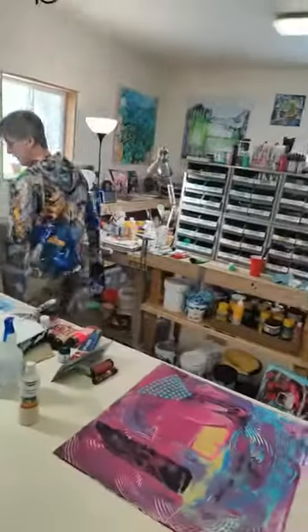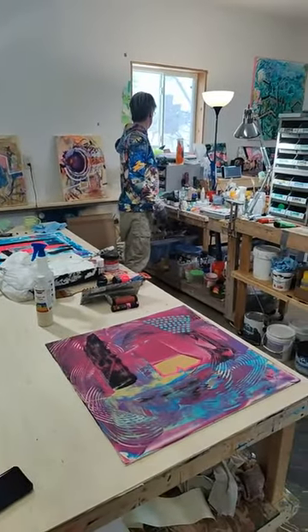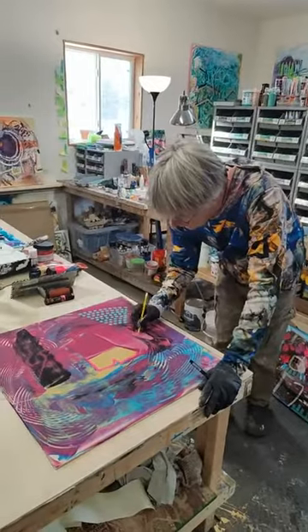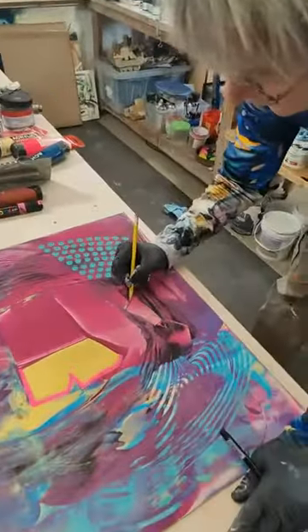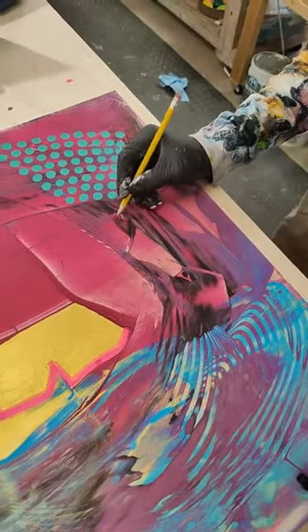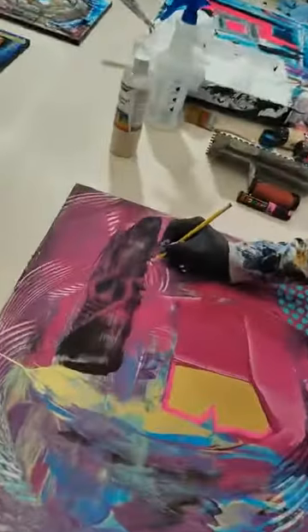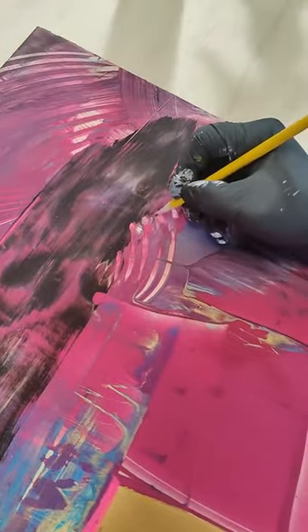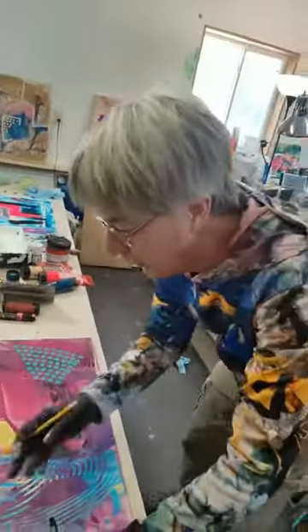You can come back in and use more marker or you can use pencil — I've got a lot of different pencils. You can come in and highlight things with just simple pencil and that helps create a little more depth and structure within your piece. I like to look at a piece of artwork and have it be an act of discovery. I'm exploring the piece — I want to hold the attention of the people. Sometimes that means a little more detail or things that you can look into.